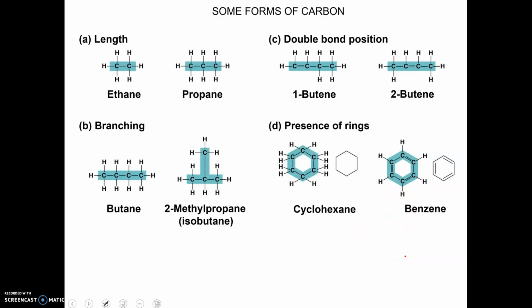So taking a look, this is just some of the things that carbon can do. Notice here, this is chains of carbon, ethane, propane, and these can be longer than that. Butene, this has a double bond. This is 2-butene, it has a double bond in a different spot. Here, this is branching, so carbons can actually make these branched structures, and then these are ring structures. Cyclohexane and benzene, notice this one has double rings. So are you going to have to draw these? No. But this is just to show you the flexibility, even if you just work with just carbon and hydrogen.